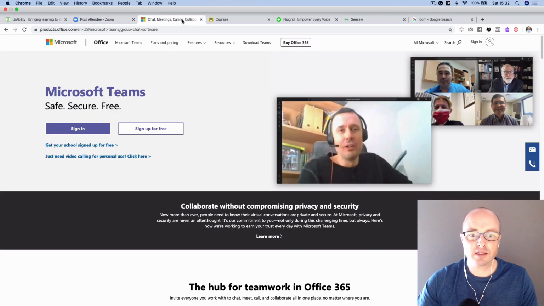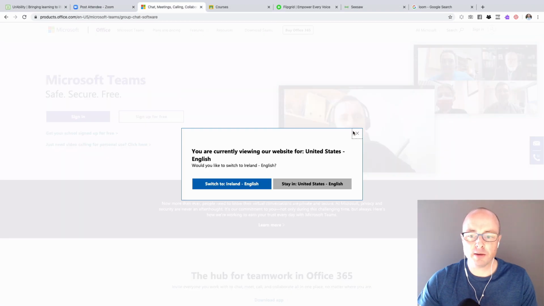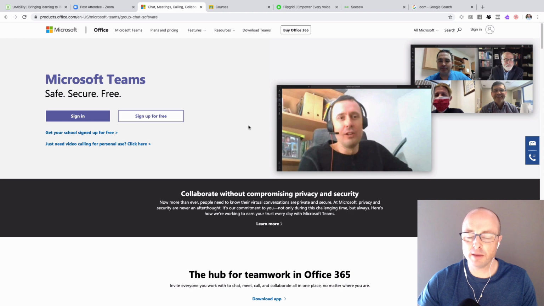Let's go on and let's look at Microsoft Teams. I'm not going to dig into Microsoft Teams as much as I did Zoom. The main reason being that if you are a Microsoft school, or if you have been using Microsoft in your school for a while, you would have to use it efficiently with kids. You would have to be set up with a Microsoft account. The kids would potentially have to have Microsoft accounts also. There are a few guest options that can be set up. That would all have to be done on an admin side. So I'm not going to go into the depths of Office.